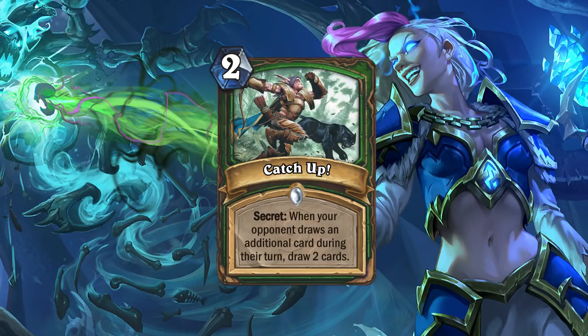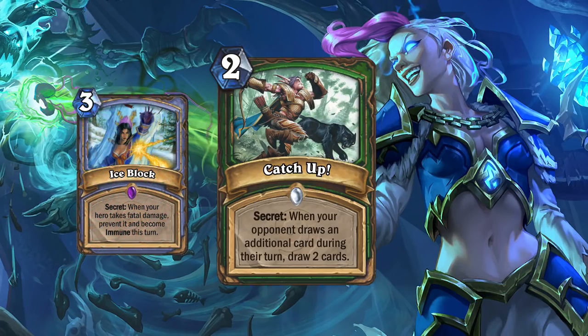For example, a lot of opponents want to draw additional cards on their turn. Who doesn't? But you know what I can guarantee every opponent wants to do? They want to kill you. And that's why Ice Block is so good. It prevents your opponent from winning the game, unless fatigue, of course.